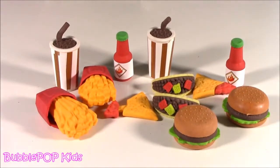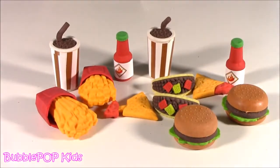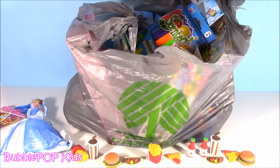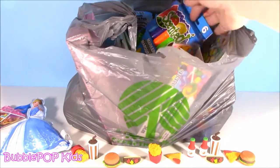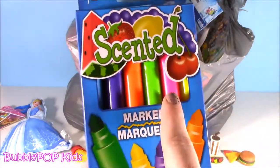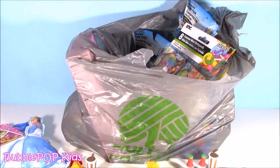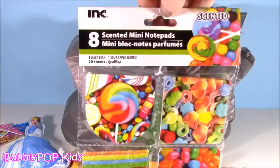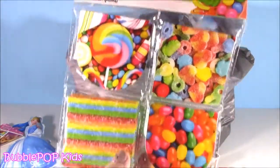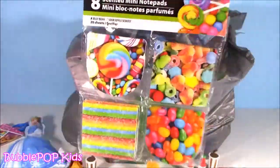If you bubble teens like these, they have them at Dollar Tree right now — a bunch of them. I'm obsessed with scented things like scented stickers and erasers. I also got some fruit scented markers, six in a pack in different colors. But the next item is the most absolutely adorable scented thing I've ever seen — look at this! Eight scented mini notepads that look like jelly beans and sour rainbows — they look like candy!